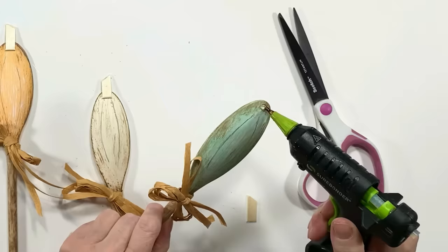Using the Dollar Tree lace ribbon, I'm just wrapping it around the width of my hand because we're going to make a nice little bow here and spray it out. And this is just your simple bow where you tie it in the middle with some of the Dollar Tree twine. I take some of that lace ribbon and bend it in half, not completely even. One of the lengths is a little shorter than the other, and I glue that down because that side was a little empty. But there I go, I'm gluing that bow on that I just made.